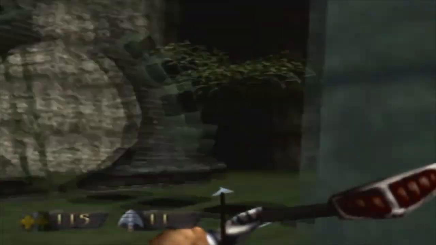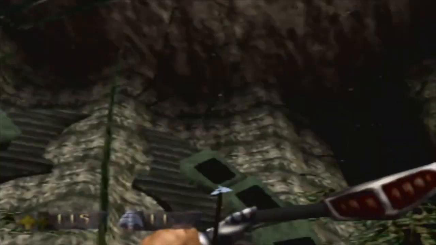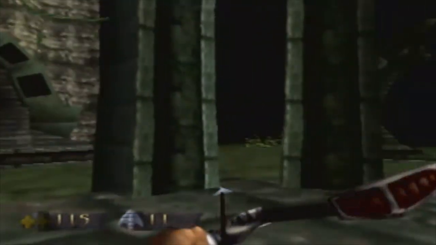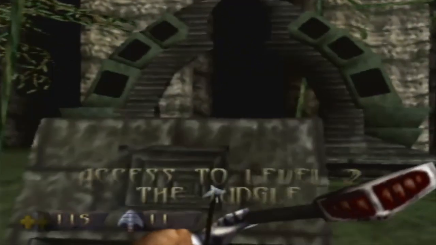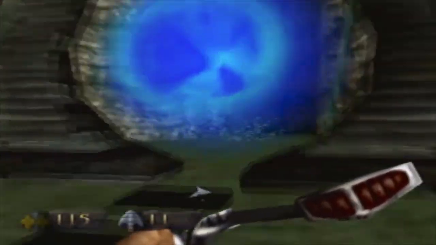And now we need to figure out where the next levels are going to be. I could probably see the designs down here if I had... if I could see the designs, I would be able to tell what level they are. I can usually do that anyway. Oh, access to level 2, the jungle. This one? Yeah. Put in those keys and we've got a portal to level 2. Alright, so in we go.